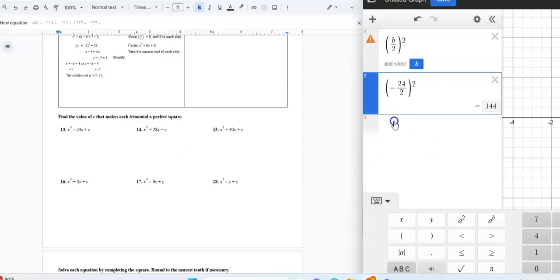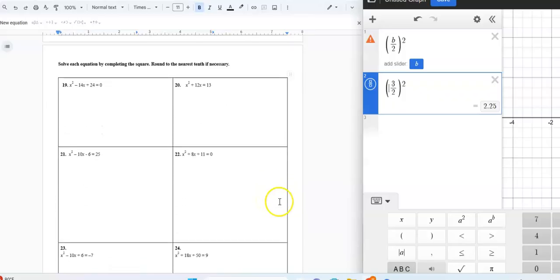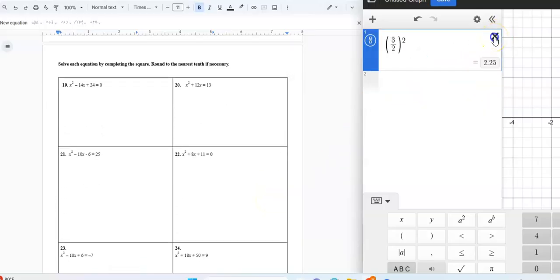Also for number 18, the b value is negative 1, and that is actually what you would be adding to both sides, which is weird but true, strangely. Or for 16, you'd be adding 2.25 to both sides. Strange, but that is true. Now, as for these, they're like what we have been doing.